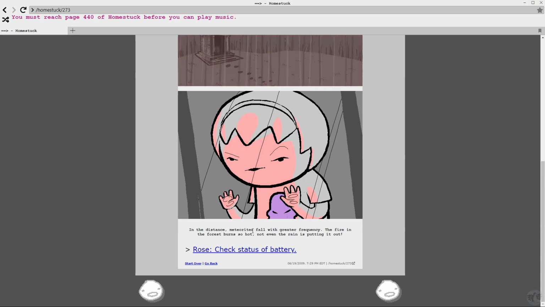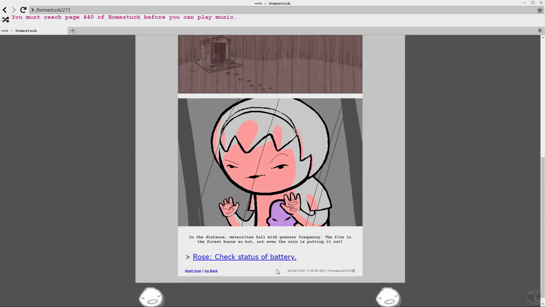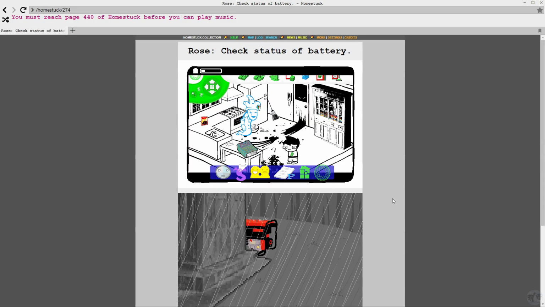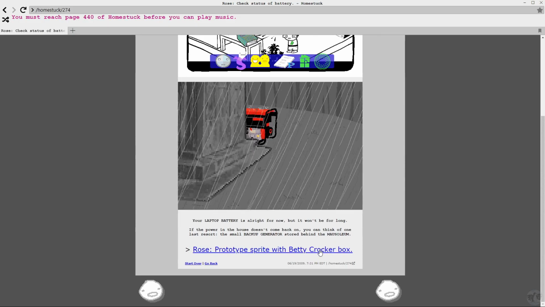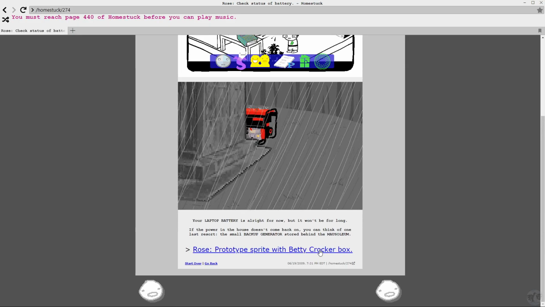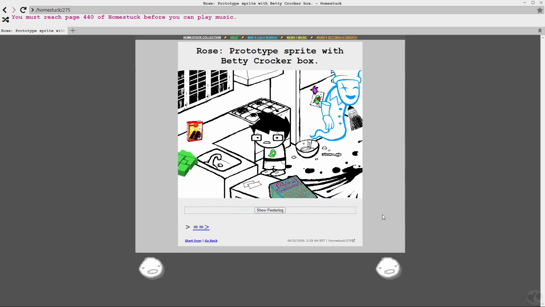In the distance, meteors fall with greater frequency. The fire in the forest burns so hot, not even the rain is putting it out. Look at these pictures. Check the status of the battery. The laptop battery is alright for now, but it won't be long. If the power in the house doesn't come back on, you can think of one last resort. The small backup generator is stored behind the mausoleum. Prototype the sprite with the Betty Crocker box.